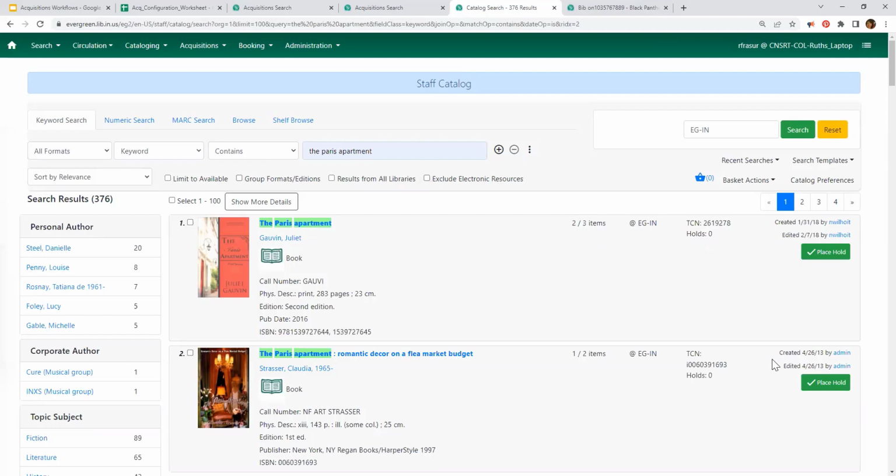Really, the key to this is, first of all, to understand that implementing this in your library is a lot of work up front, and then a little bit more work to make sure that everybody is on the same page on what your workflows are going to be, to work out the kinks, and, if at all possible, to start small. You don't necessarily need to roll acquisitions out in a way that covers all of your materials completely.